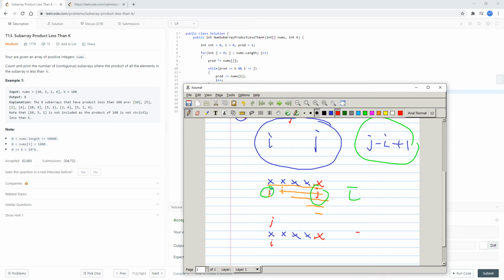But as we know, it could be that the sliding window is empty, right? In that case, we still need to check this number. If this number is greater than K, we need to move our left boundary pointer rightward by 1. Right? In that case, J minus I plus 1 will be 0, so it matches the empty array.